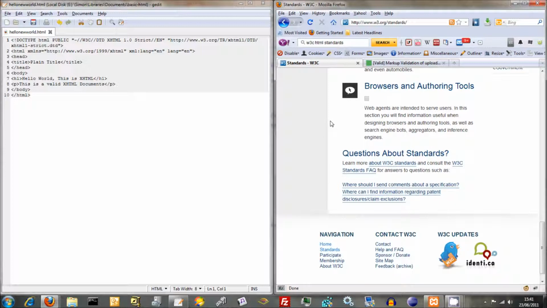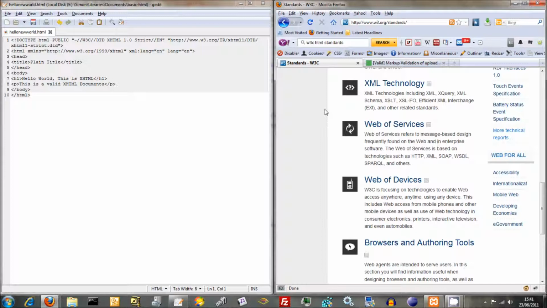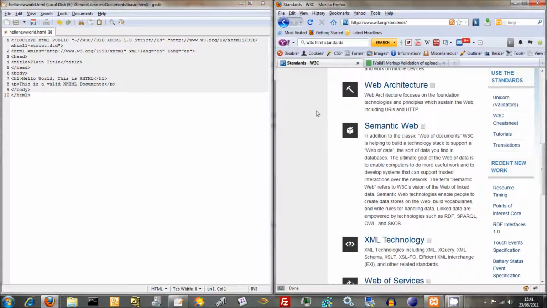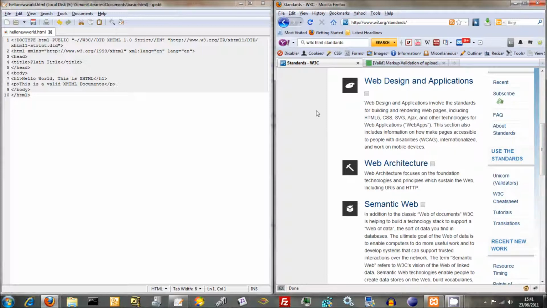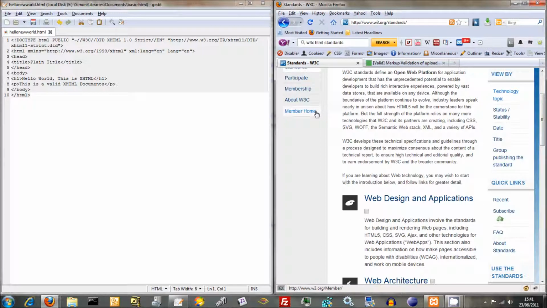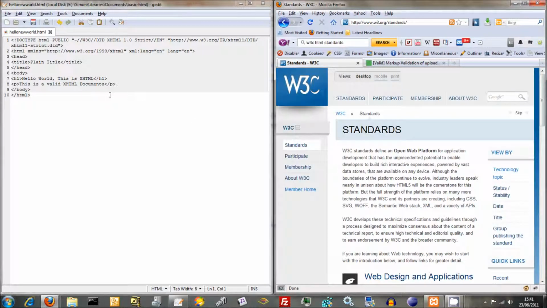But just be aware for now that there's this thing out there called XML, XHTML. They're all sort of technical, funny things. But XHTML is virtually the same as HTML, and they're sort of subsets that have been created by XML. And XML is also used to create other languages, such as RSS feeds and various other technical languages that are out there. Just be aware of all these different things. I don't want to get bogged down in this now because it's quite technical stuff, and it will take us off in a different direction. But that's pretty much what I want to say about HTML and XHTML and XML. And now we're going to be looking forward to doing some PHP.